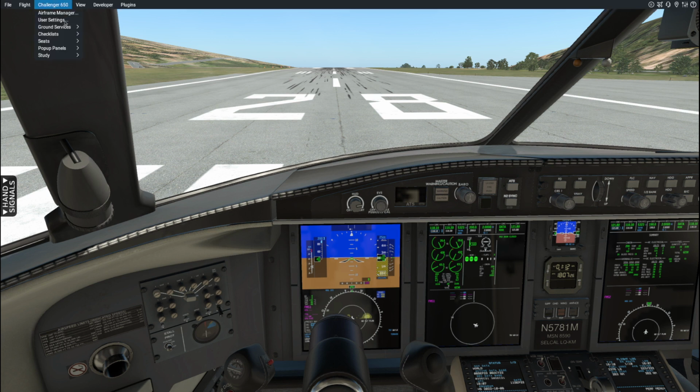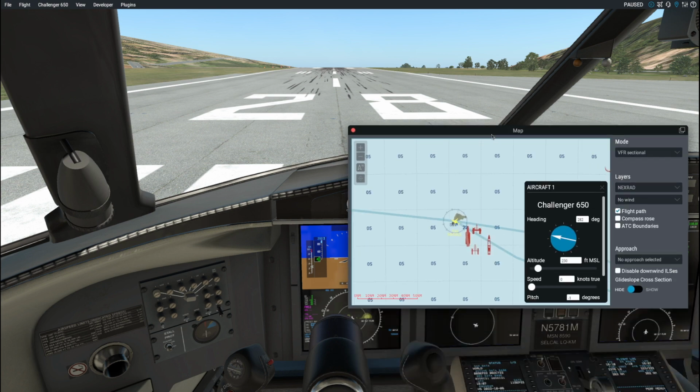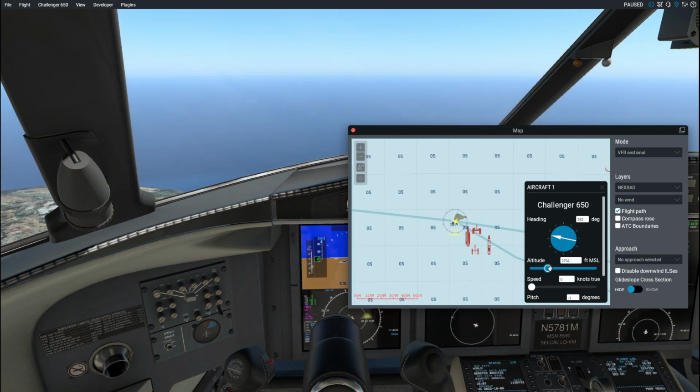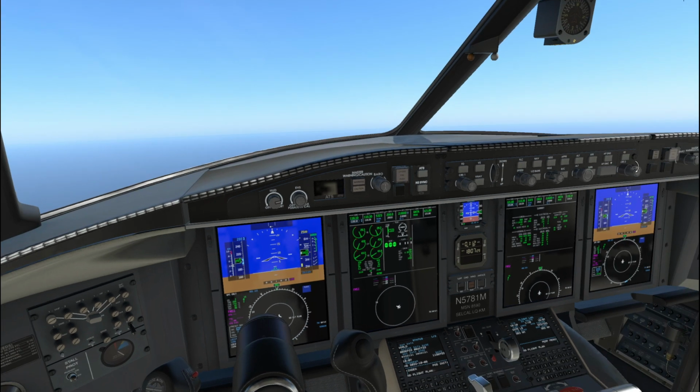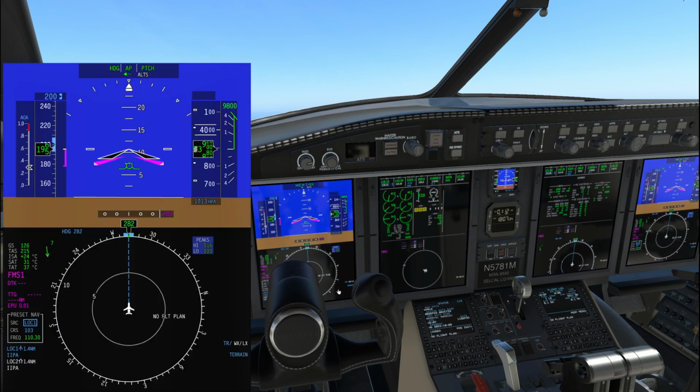Good stuff. I think I've got the chocks in, so I can go ahead and just grab the airplane, yeet it into the air. Like that. Give it some speed. And hold the altitude, hold the heading.